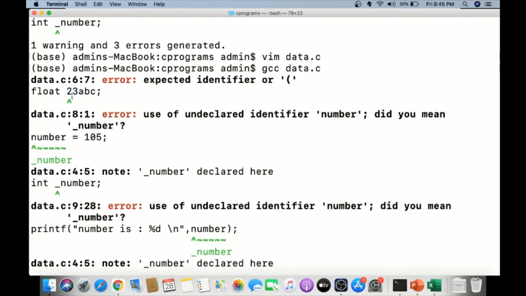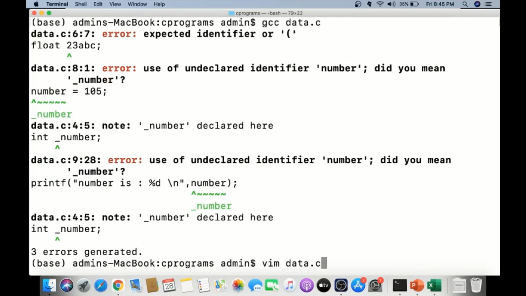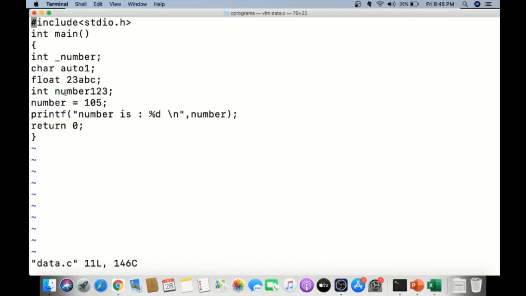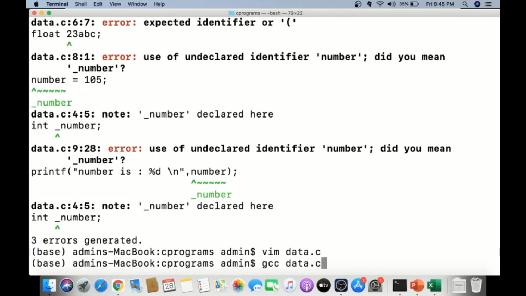It should be either an underscore or it should begin with an alphabet. So again I'll change that error here. I'll start with A123BC. Now again I'll save it and compile it.